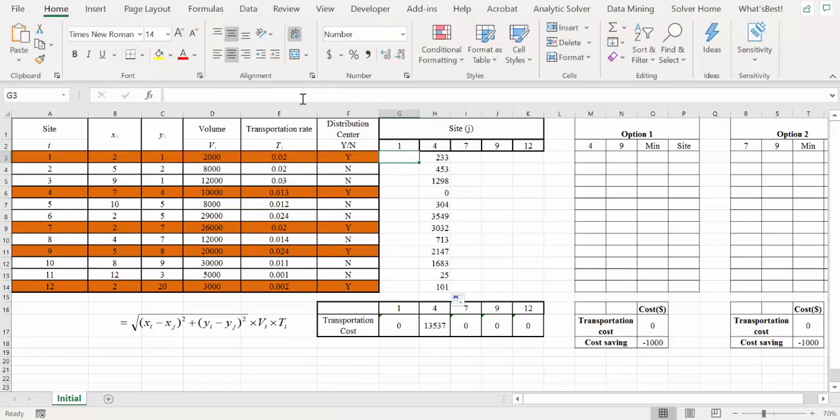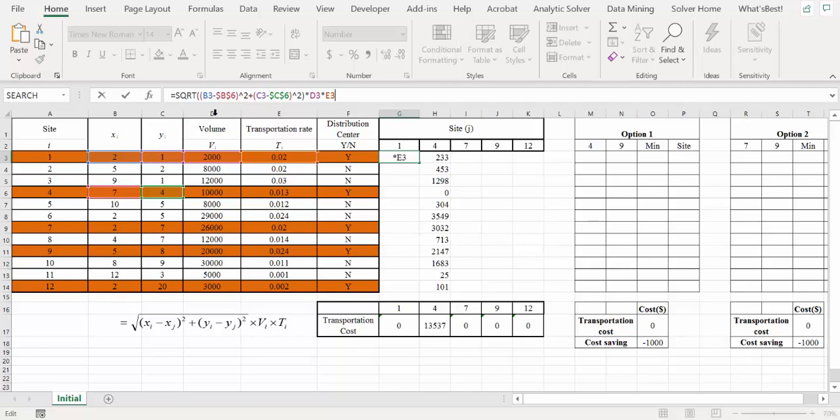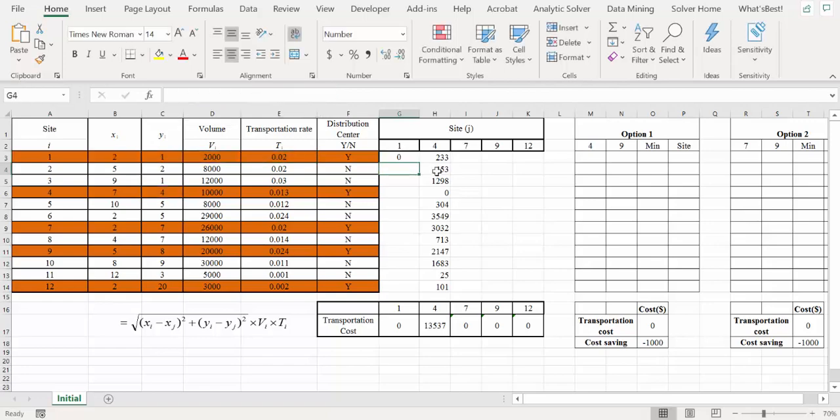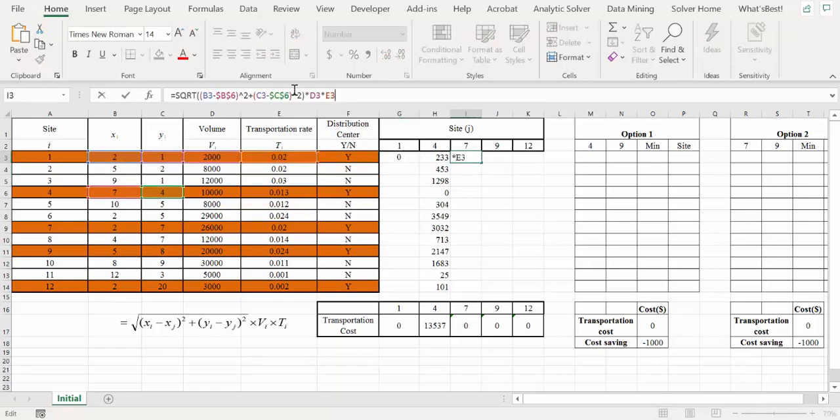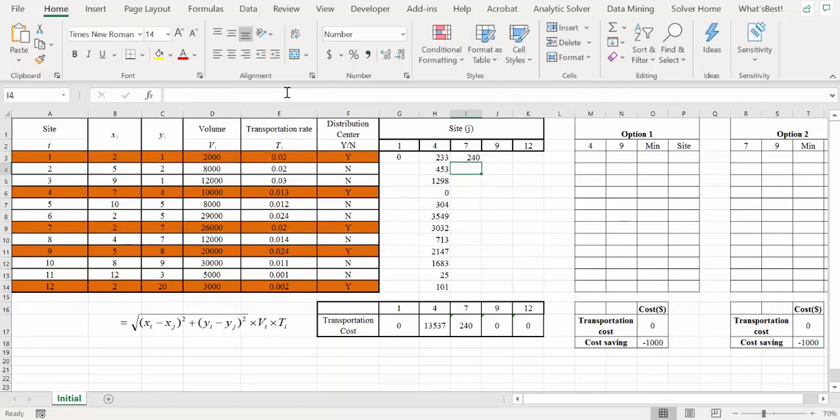So for Site 1, we just copy the formula. Instead, now we change the target locations here. Also, for Site 7, we just do the same. By that, we change the target location at cell B9 and C9.